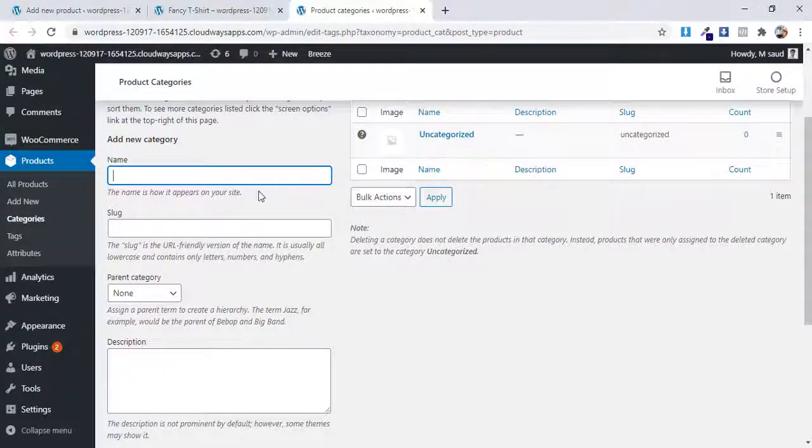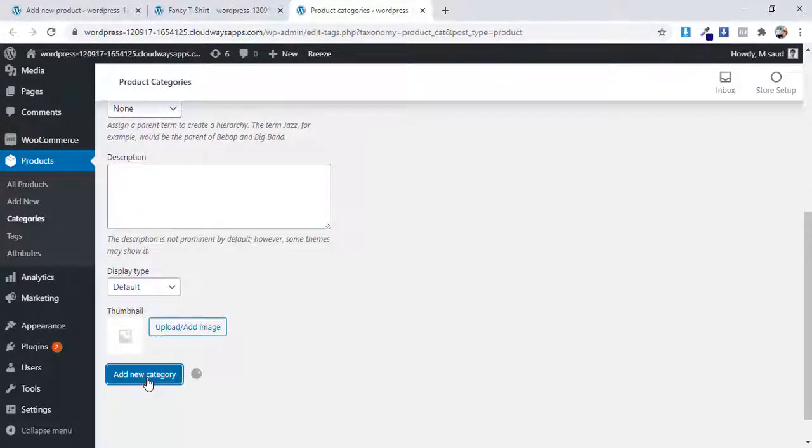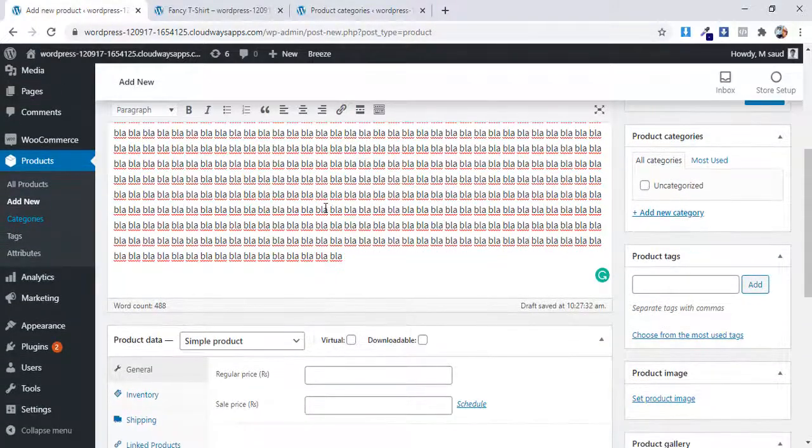Click on it, like t-shirts. Scroll down and add new category. So you can see here the new category is added. Now count is 0 because no product is assigned to this category. So back to the add new product and refresh this page again.